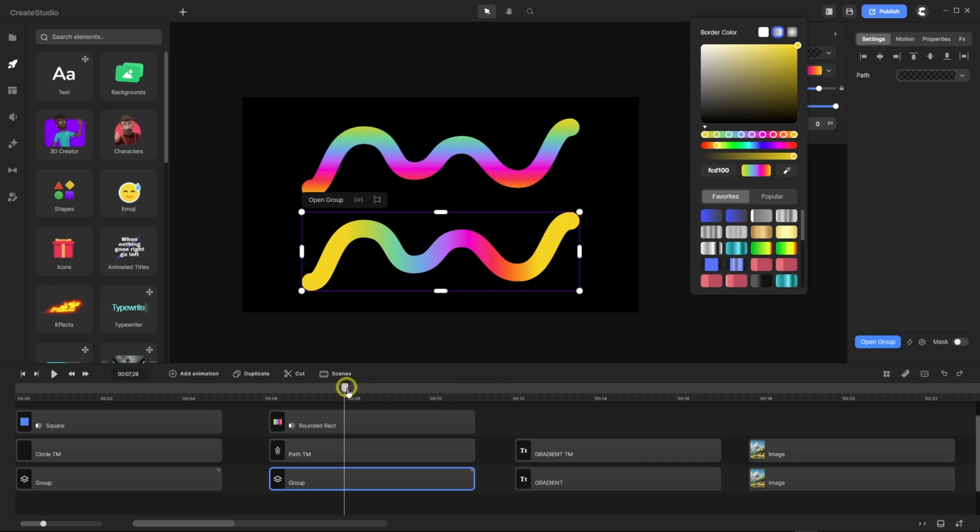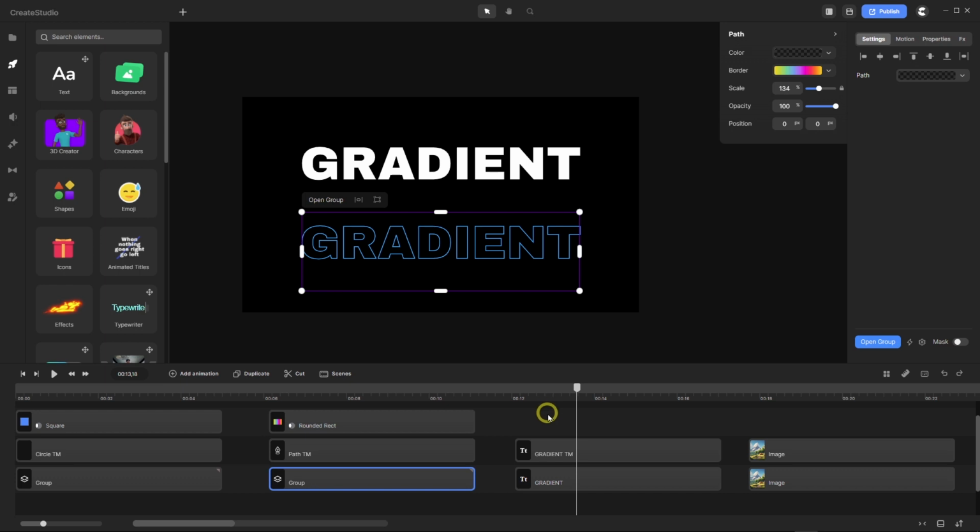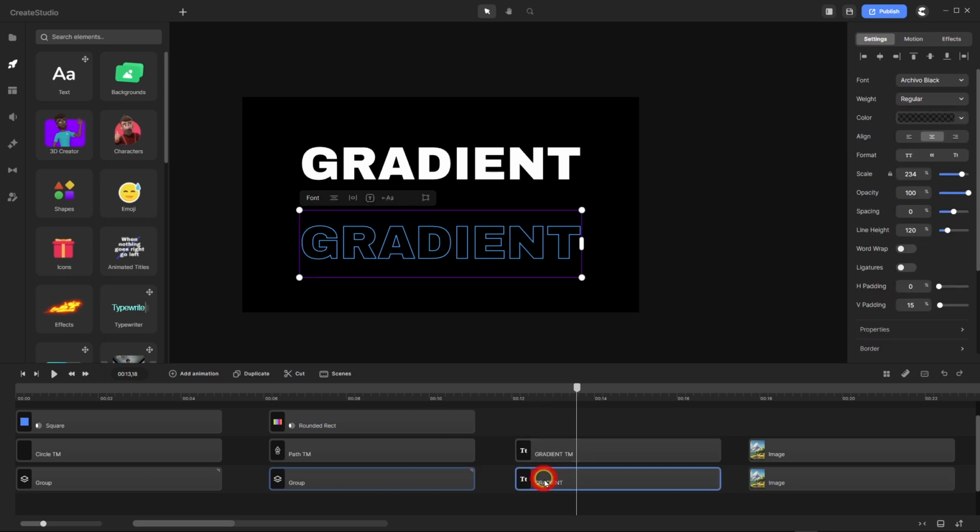Okay, next one, text. With text, I would recommend to go with the track mat method. The other method also works when you go with the default size. Let's go here to this, and here I have a scale of 234.